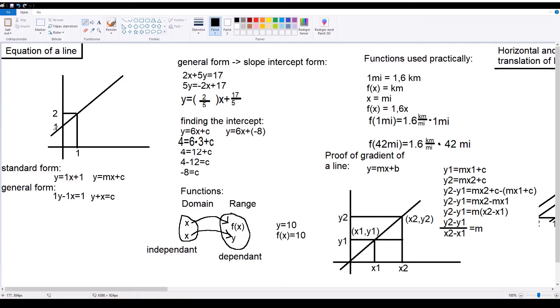In this case, with this line here, this line moves 1 on the y-axis for every one it moves on the x-axis, meaning that the gradient will be 1, because it moves 1 on the y-axis per 1 on the x-axis.